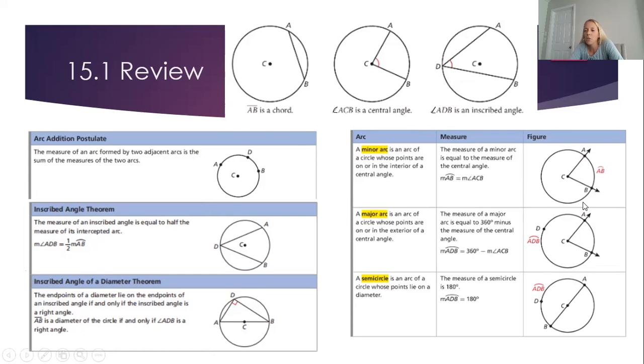So if you look right here at this picture, how do we know this is a minor arc? Because it's 2 letters. So it goes from A, it's the arc, you see that symbol above the lettering, and it goes to B. So that's the arc AB. Notice it's inside the central angle, angle ACB. And we want to be able to know this terminology and use it well.